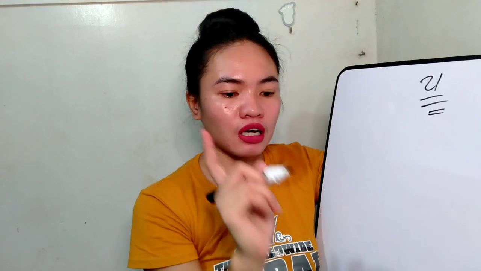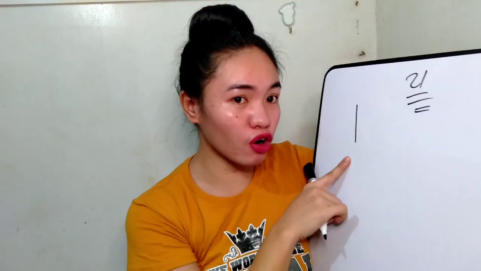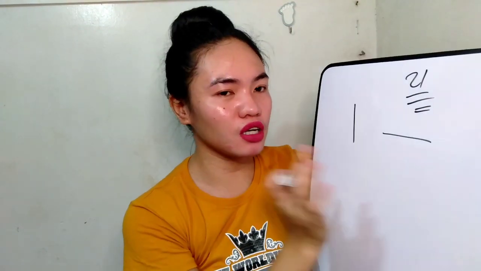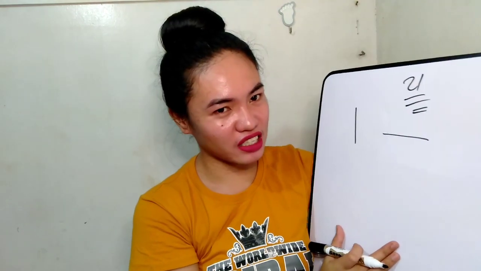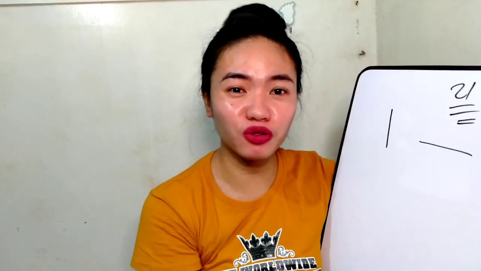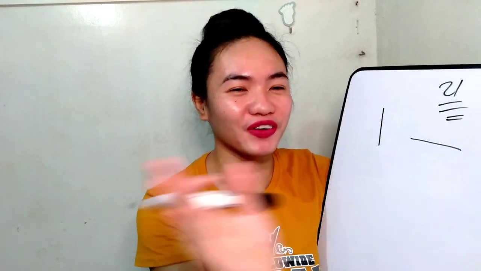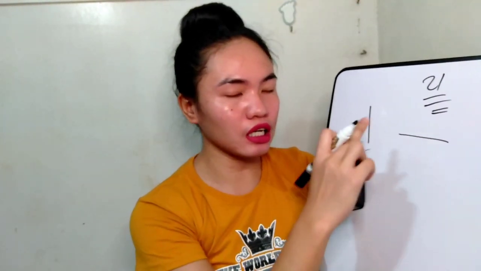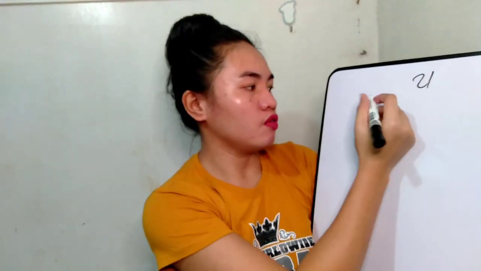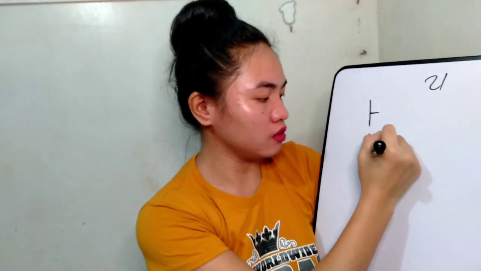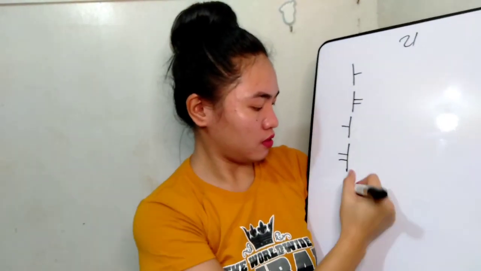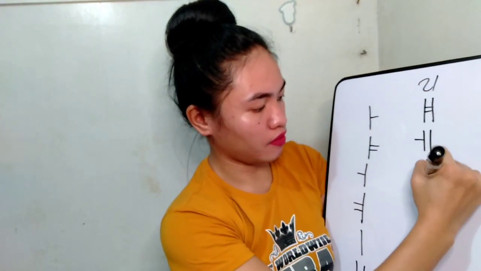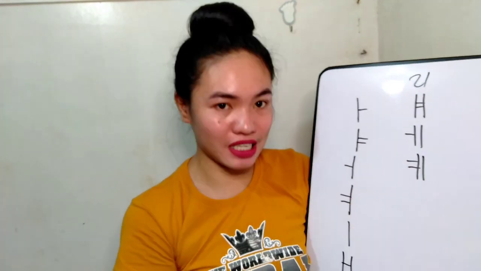So standing vowels are those vowels, of course, standing, syempre, from the term itself, nakatayo, right? And those sleeping vowels, those vowels na nakahiga. May natutulog ba nakatayo? How can we determine or identify those standing and sleeping vowels? So ito nga yung sinasabi ko. So what are those standing vowels? First, ito because standing siya. Second, ito. Let me just write it down. Okay. So these are all the standing vowels. As you can see, nakatayo sila, right?